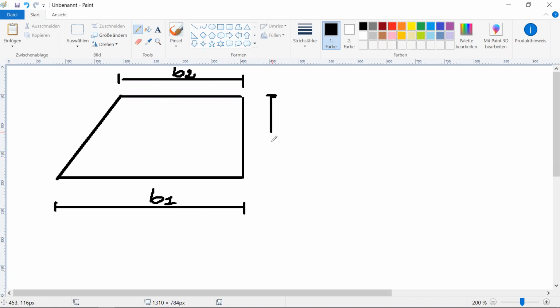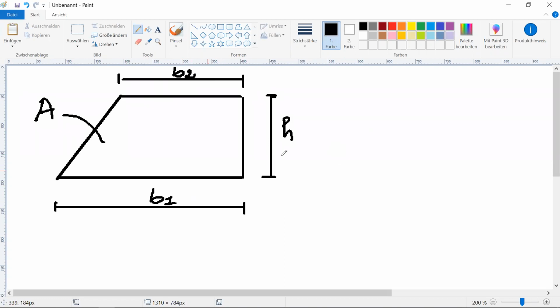And up, yeah, the height, we could call it H. Okay, and we're gonna use those three dimensions basically, or those three pieces of information, to compute the area of our trapeze. Just as simple as that.